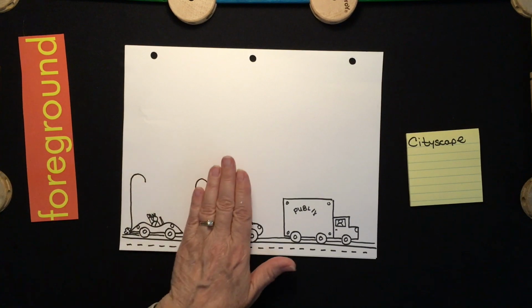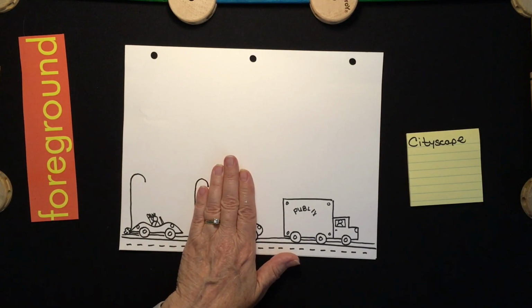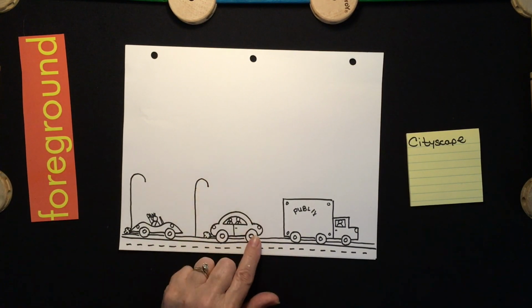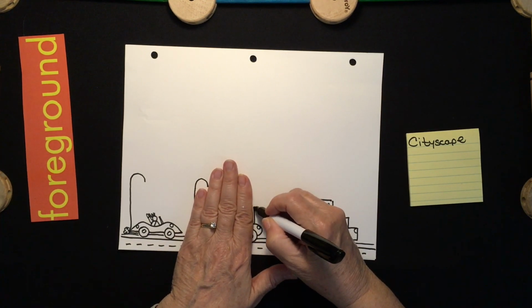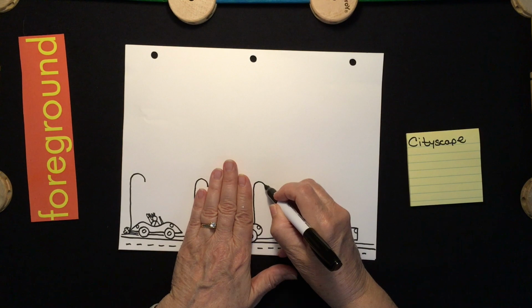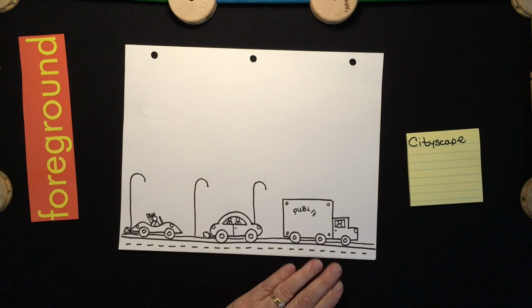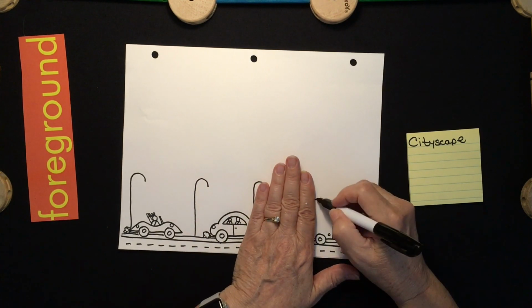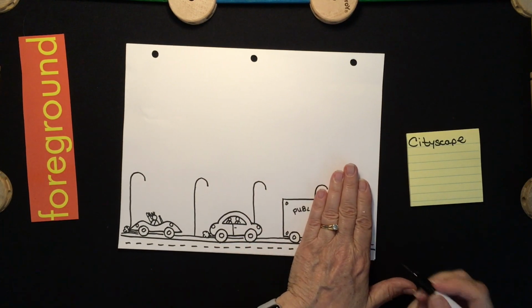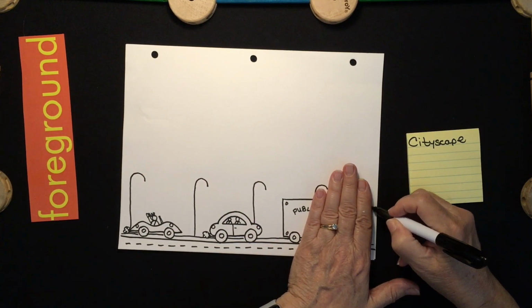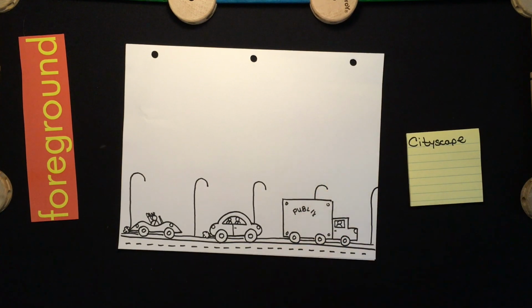Now I'm going to do another one. Okay, now this one, part of the street light is going to be behind the front of this car. But that's okay. I know how to do that. Overlapping. Good. 3 street lights. One more. This one's going to be behind the truck. Let's see if I can squeeze one more in. One more, just barely. Oh, this one goes off the page, but that's okay.